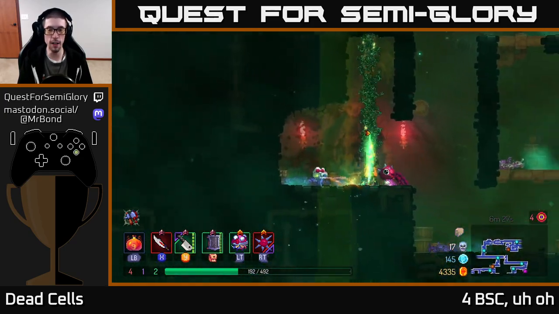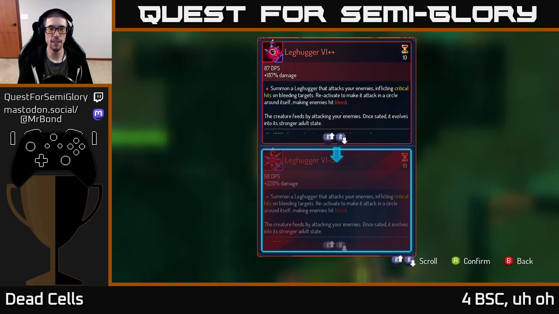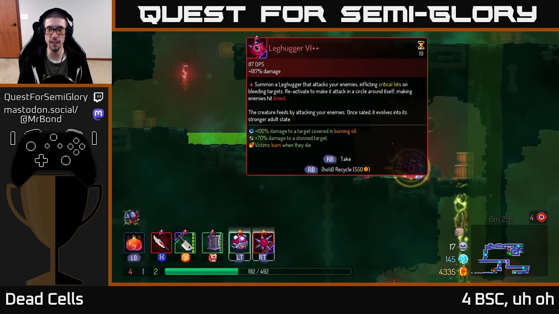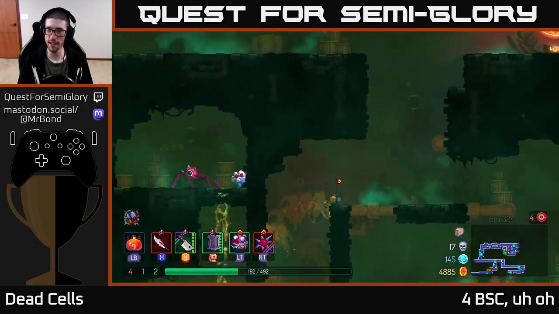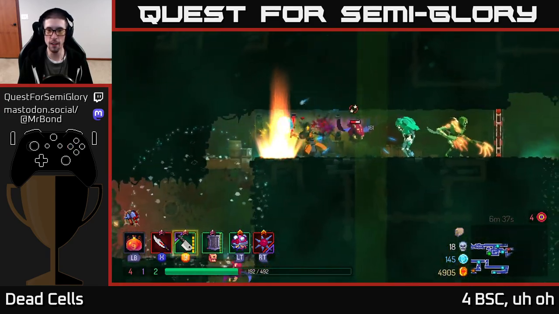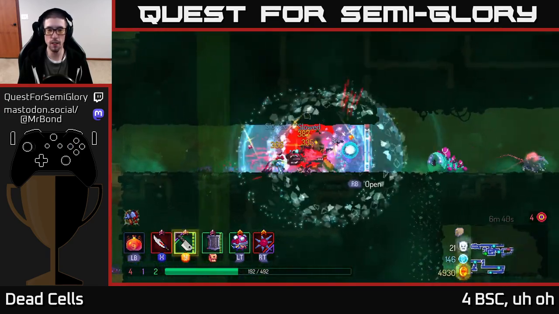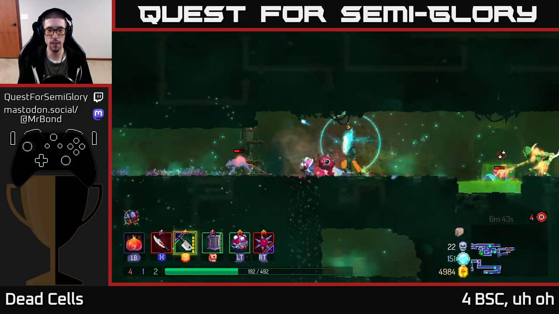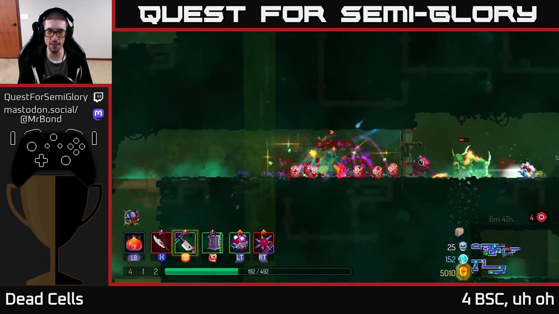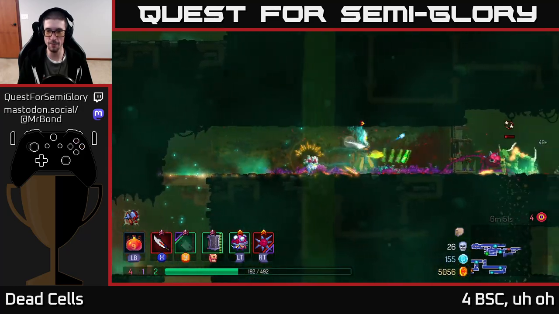Again, we're already up to... Ooh, hey. Is that a better leggy boy? No. Well, let's look at the things here. 100% to cover and burning oil. Burning some target victims. Burn when they die. Although, freeze when they die. Yeah, okay. No. Present leggy boy is kind of better. Easy. Bonk. The multitude of throwing knives we've got is kind of incredible. Hell yeah.